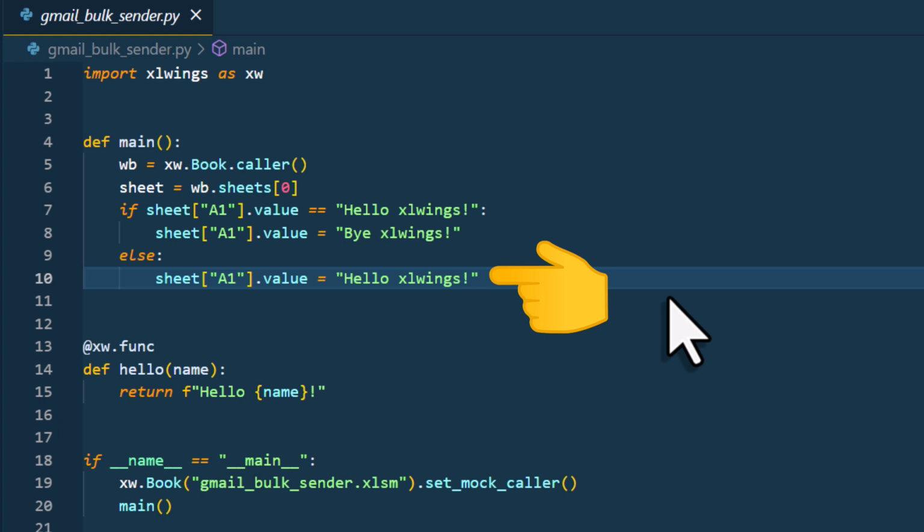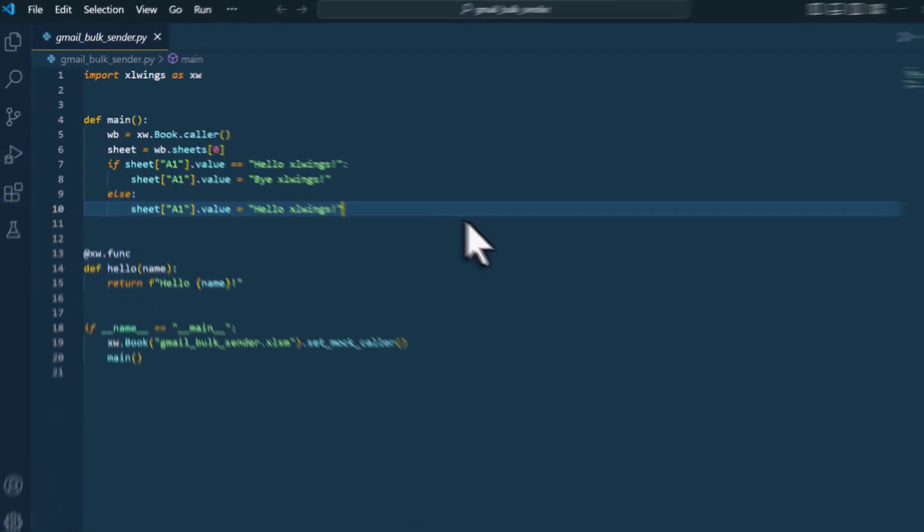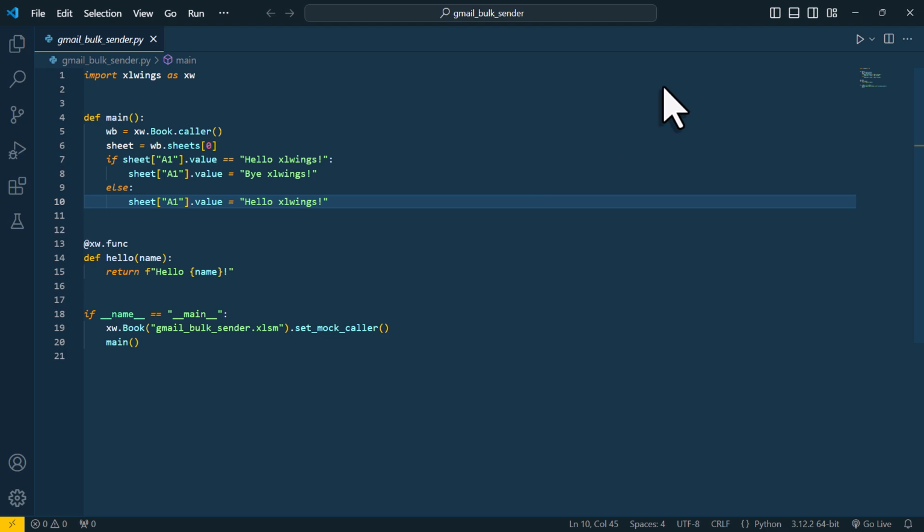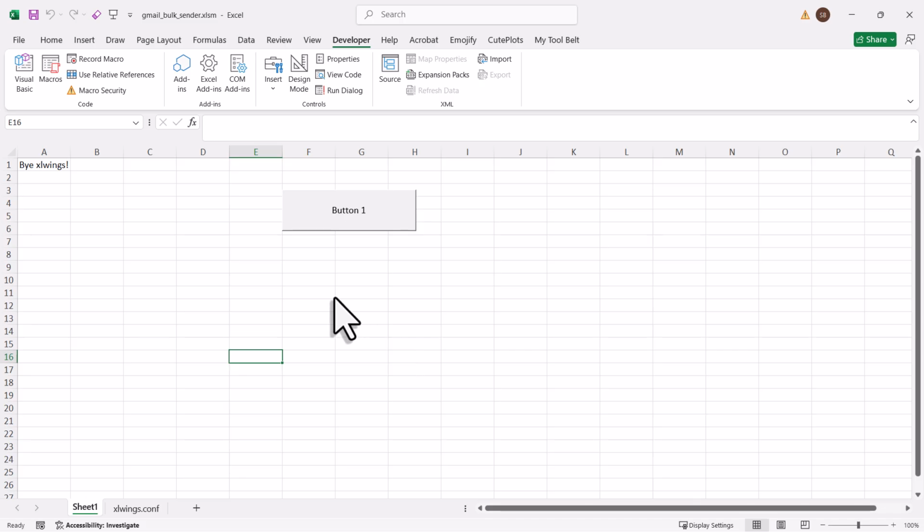And this is pretty neat, because it allows us to build the entire user interface in Excel. Then, with a click of a button, Python handles all the backend operations. In our case, that will be sending the emails. And once the emails are sent, we can even update the workbook like the sending status, so whether each email was successfully sent or not. Alright, and with that said, let's bring this to life by building the user interface in Excel.